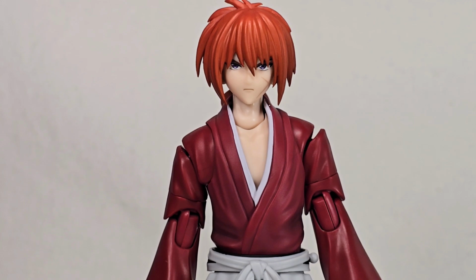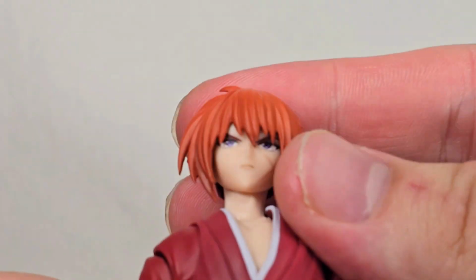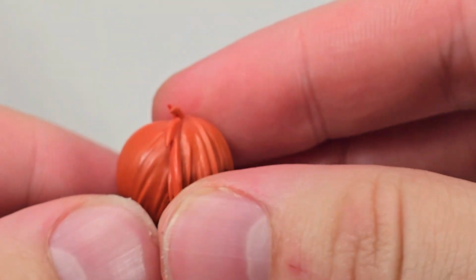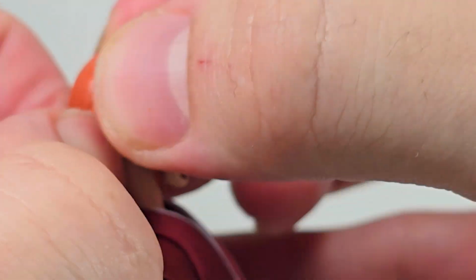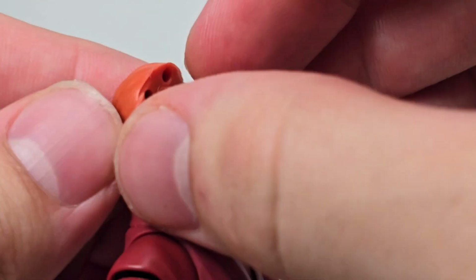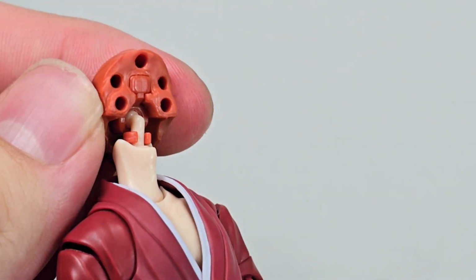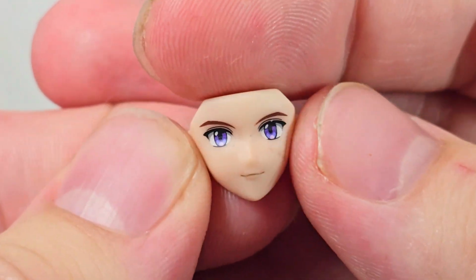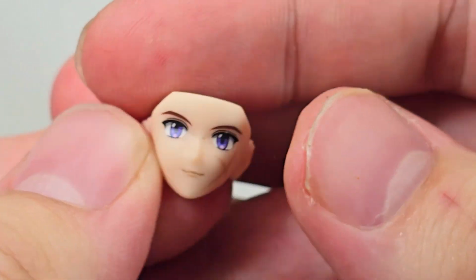Let's jump into the accessories and start off with the alternate faces, because I want to get a smiling face on this boy. So there's our default face. Let's go ahead and see about popping off the fringe. Yep, just pop off the fringe right there. There's a couple pegs, and pop off the face. And let's start off with the face that he should have had on in the packaging. There he is with his little smile.